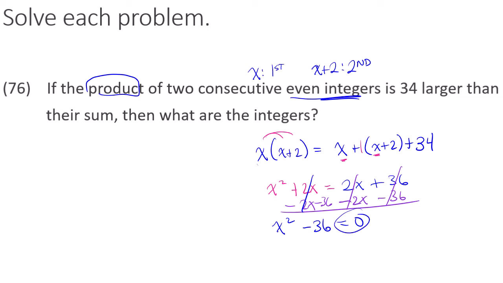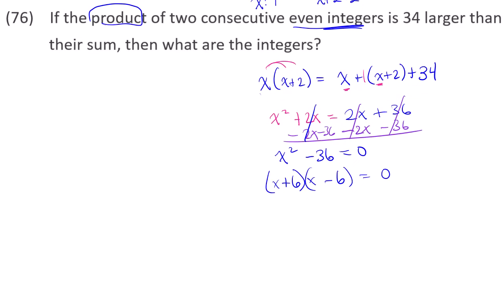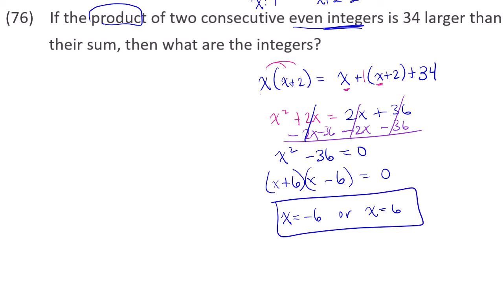And so now that we have one side equal to 0, we can try to factor. We don't have any GCF, so we're just going to set up our parentheses. Since it's a binomial, we want to check for a difference of two squares, right? These are both perfect squares, and this is a difference, so it fits. We can put an x here, take the square root of 36, which is 6, and put a plus and a minus. And then we can go to the answer: x equals negative 6 or x equals positive 6. So it says, what are the integers? Negative 6 and 6.